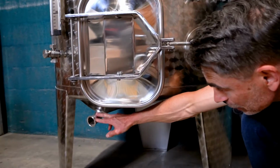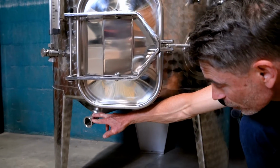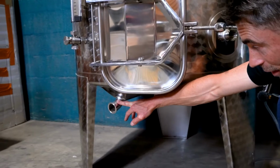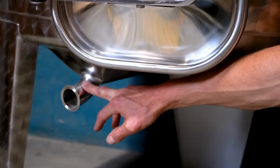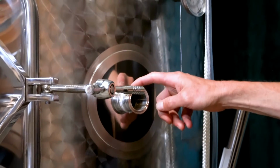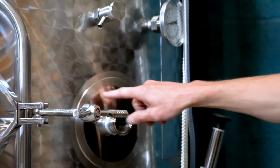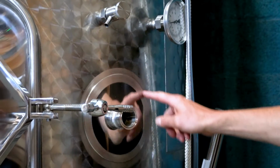So this is the complete drain valve on this Speidel tank. This one is 1.5 inches. It's going to depend on the size of the tank. Some tanks, larger tanks, use a 2-inch TC fitting. And we've also got a side port here, in this case also 1.5-inch TC. But what's unique about Speidel is that they've got a reinforcement plate here.